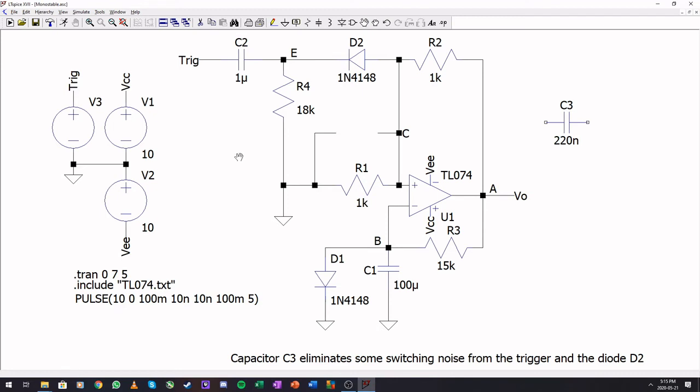I'll show you what that is for in a moment. Always ensure that this resistor here is much greater than these feedback resistors, or they are going to start to influence one another and create some strange offsets. Something I picked up while playing around with this, and also this capacitor right here.